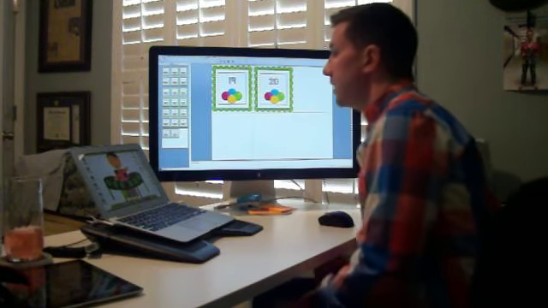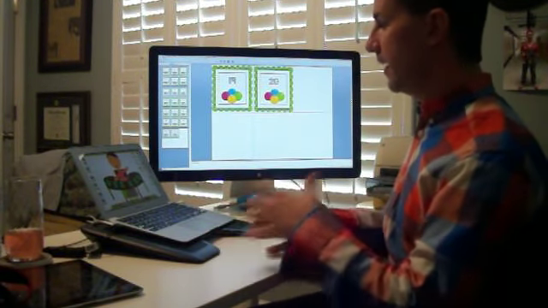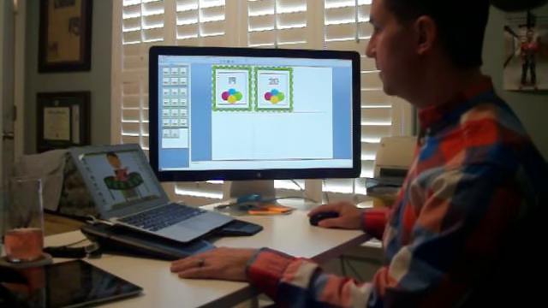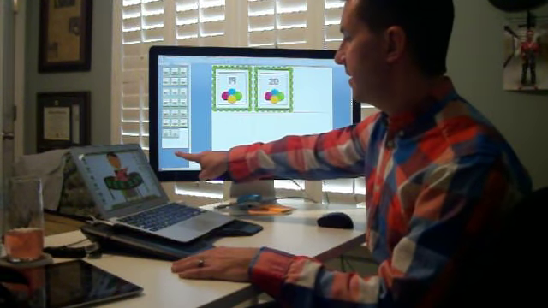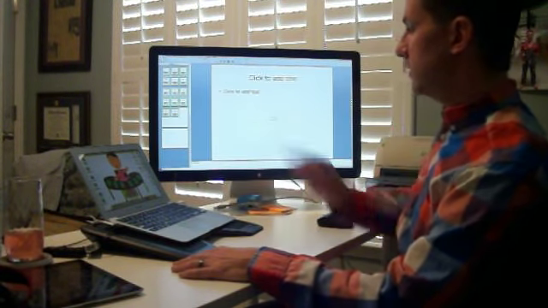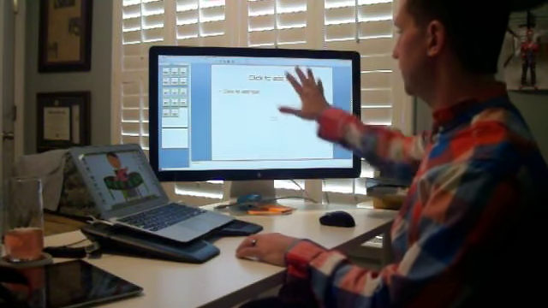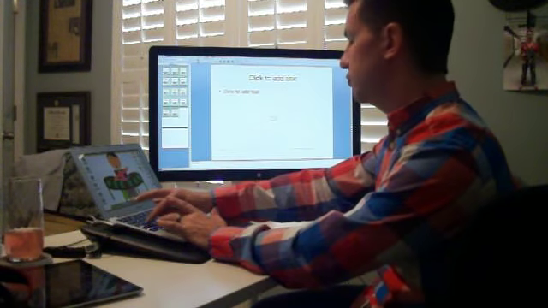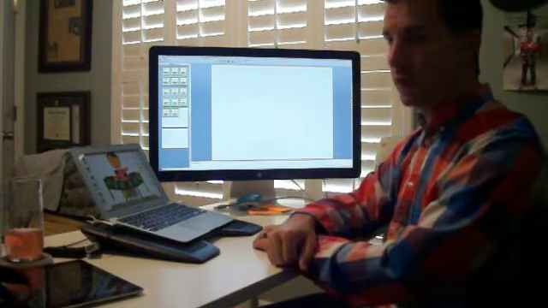So I need a recording sheet so that my kids have something to look at and read the directions and write on as they're working through their center. So what I'm going to do is come back over here and I'm going to click below my last slide and I'm going to hit enter and it's going to put in a new slide. So now we can work on a recording sheet. Of course I don't want all of this, so I'm going to select one of the boxes, Control or Command A, everything is selected, delete, and it goes away.